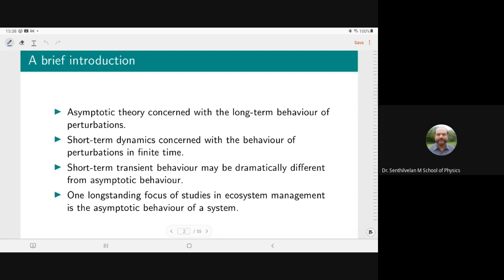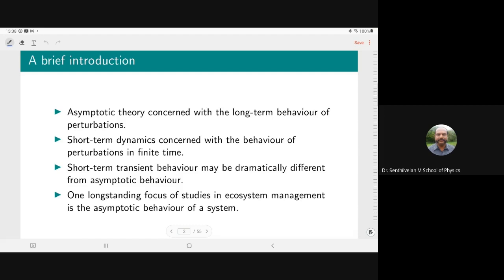Conventionally, most of the researchers focus mainly on the asymptotic stability property near the equilibrium, and I have checked that many lectures have already happened, and I hope that you got some idea about the equilibrium points, stability, etc. Still, I would briefly describe some portions, otherwise it may be difficult for me to introduce my topics. That is, I will mainly consider the resilience for the asymptotic part, and for the short-term terms, okay, I am coming later, step by step.